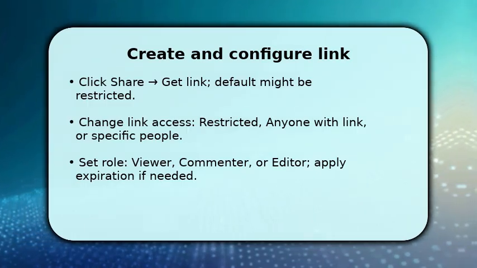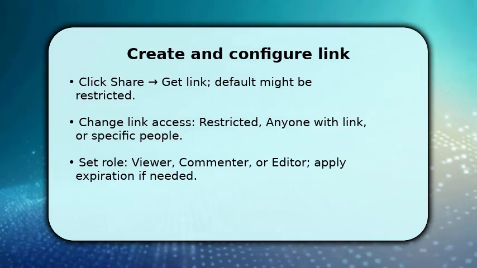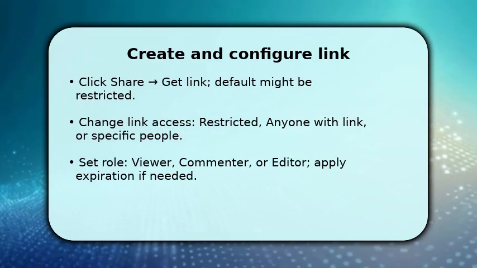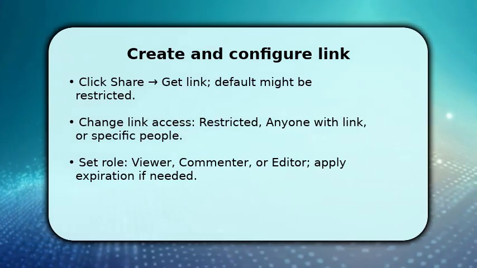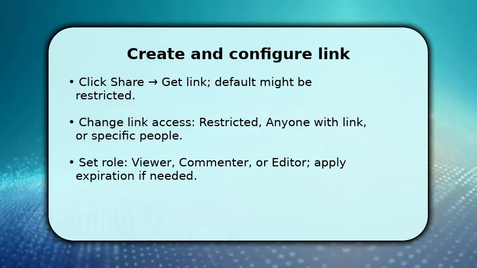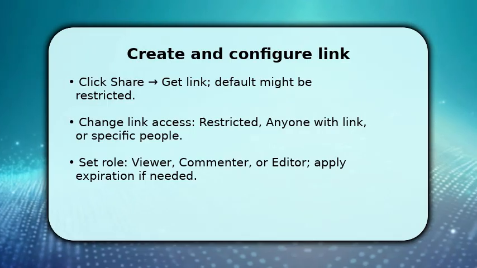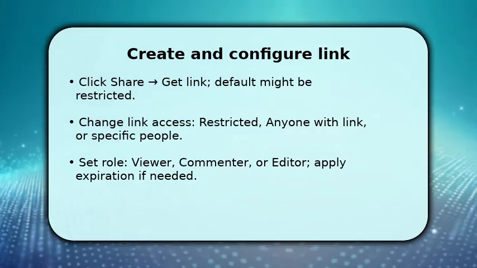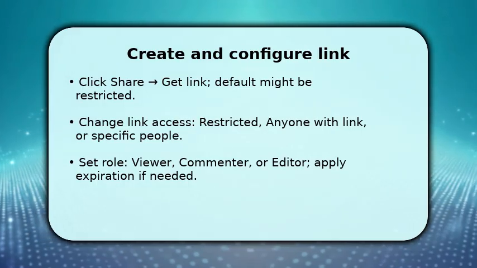Change access to anyone with the link only if you need broad access, otherwise add specific people by email for control. Then set the role: viewer for read-only, commenter for feedback, editor to allow changes. Make sure to apply expiration dates or disable downloads if security matters. After configuring, copy the exact link shown. That is the only valid URL to distribute reliably.